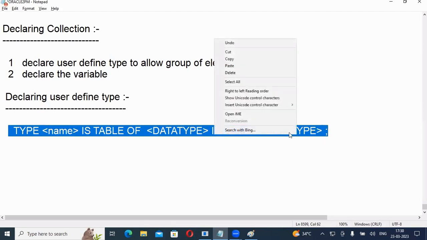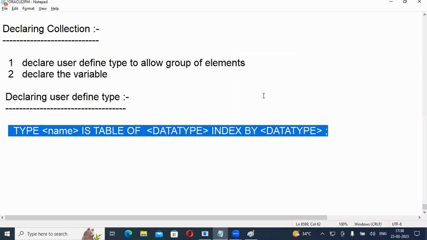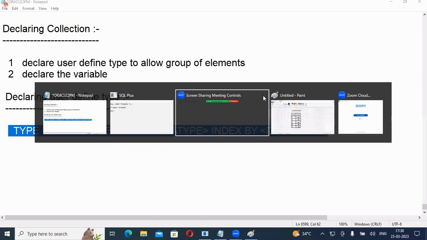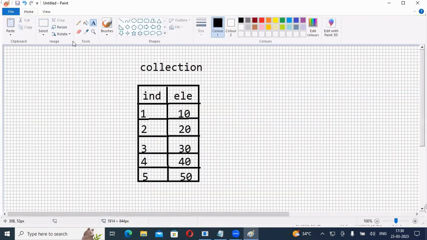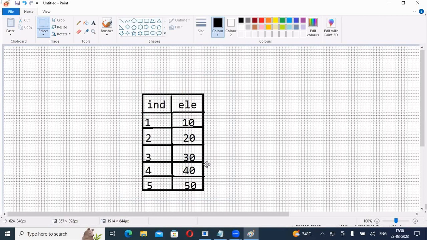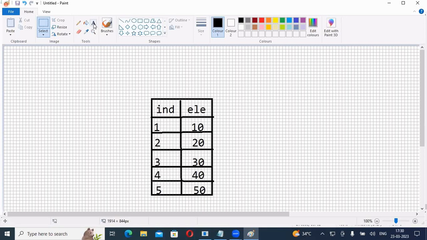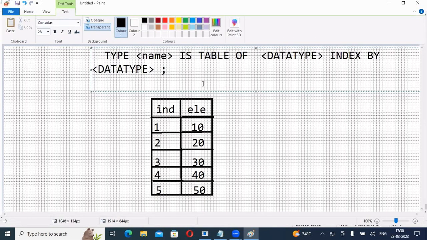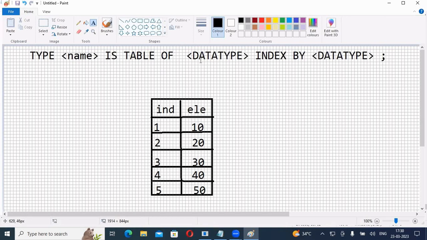Now here, if you see this, there are two data types here. This is one data type, this is one data type.